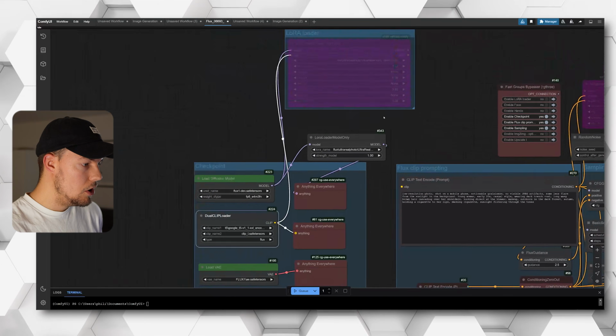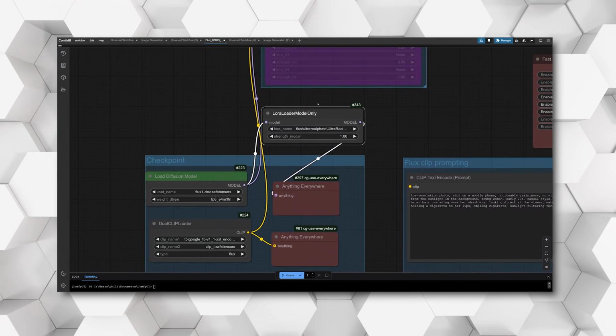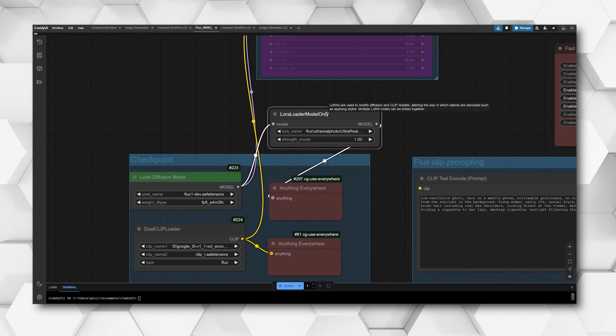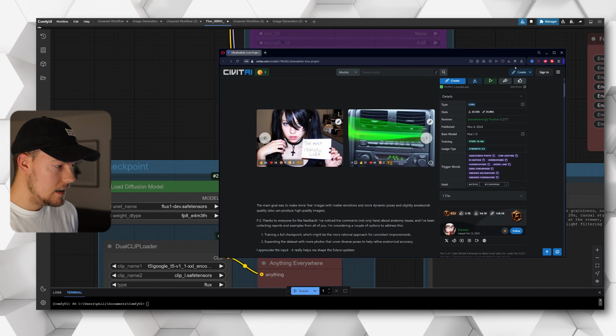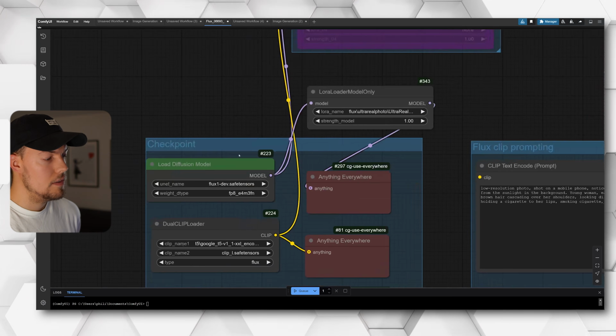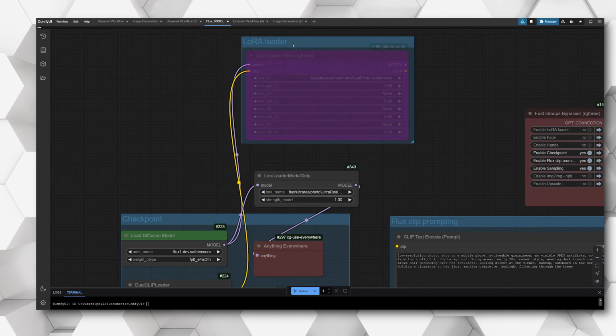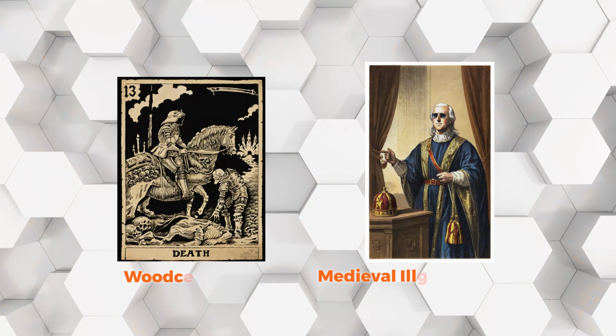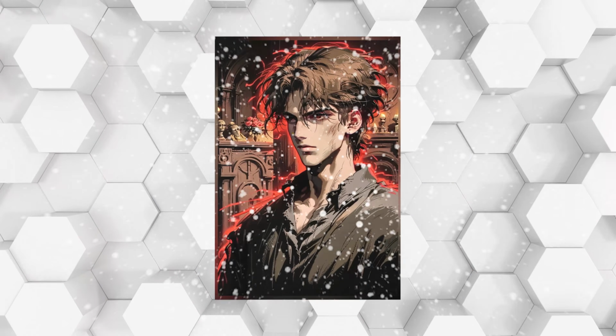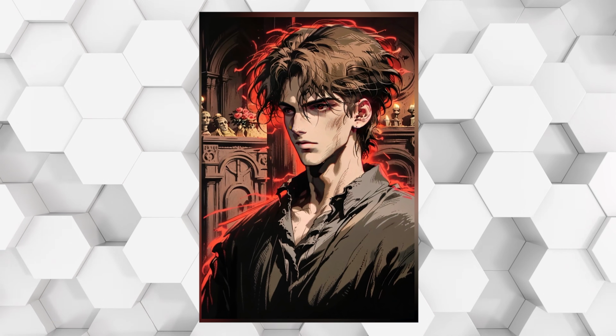Then we have here a LoRA loader, model only. And this is where we will load in our LoRA, and we have two ways to do that. The first way is that we just load in the LoRA. As you can see, it's loaded in here, so it will take the Flux AI model and then apply the LoRA in the next step. But we can also use the LoRA loader stack in case we would like to have multiple LoRAs. So you can have different styles of AI looks and then stack them together to have a combined image with different styles, which is pretty cool. It's like a mixer that you can use to blend different modes on top of each other.